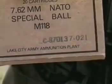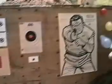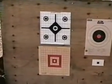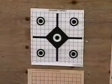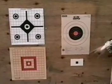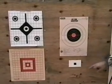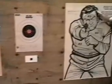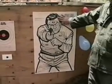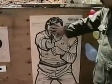Here's an array of assorted targets, starting on the left with the zeroing targets. The upper one is actually a little more suited for sniping, because you can clearly see dark lines where you can align the crosshairs of your scope. This is a good general purpose target, just good for bullseye type practice, as well as you can take a black spacer, put it on just about anything. That's a good challenging shot for 100 yards. When you start getting to drills and more realistic practice, a realistic target is suited. The only thing I might change here is to Xerox an actual face and put it over it.